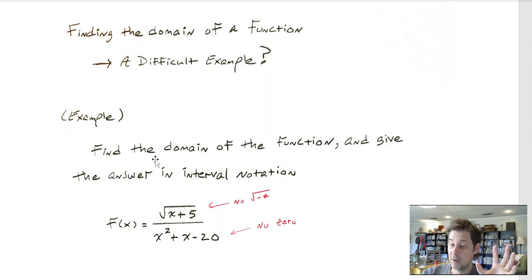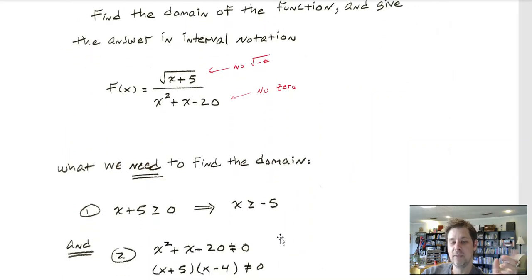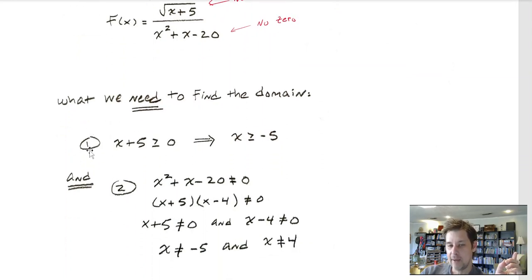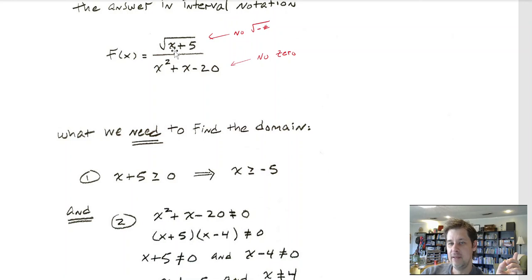All right, now here's how I go about figuring out what would lead to this. This is just a concept here. This doesn't tell me the answer. This just tells me how to get the answer. So we'll do like this. We'll say, all right, 1, I can't have this thing under the root be negative. So in other words, I need it to be 0 or more.